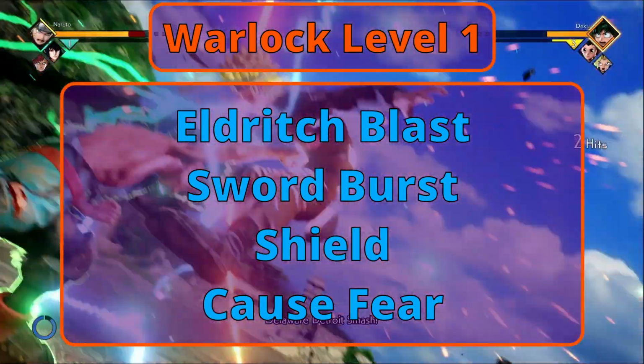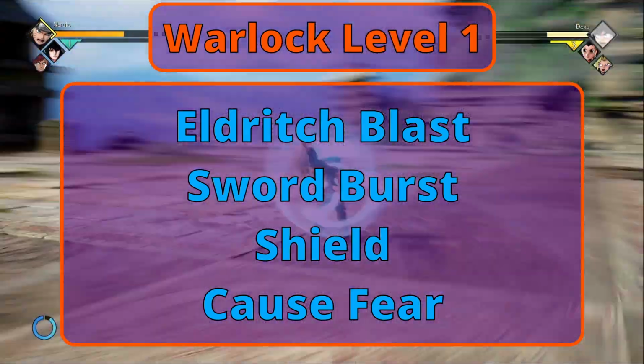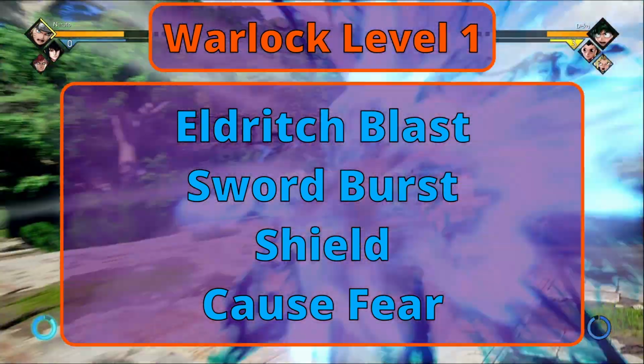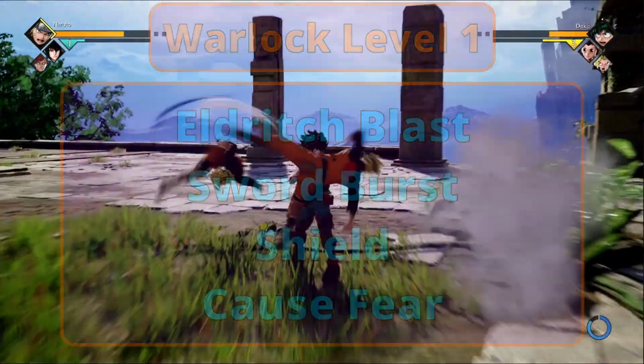Shield adds +5 to your AC as a reaction. Cause Fear allows you to unleash the will of Kurama on one creature within 60 feet. Forcing a Wisdom save, should they fail, they become frightened of you for 1 minute while you maintain the spell. At the end of each of the creature's turns, they can attempt to break the fear by taking the save again.